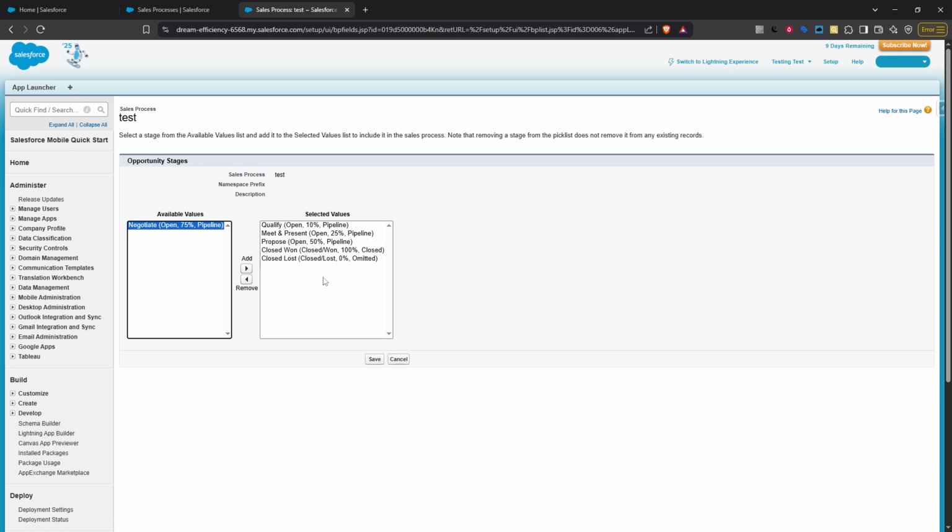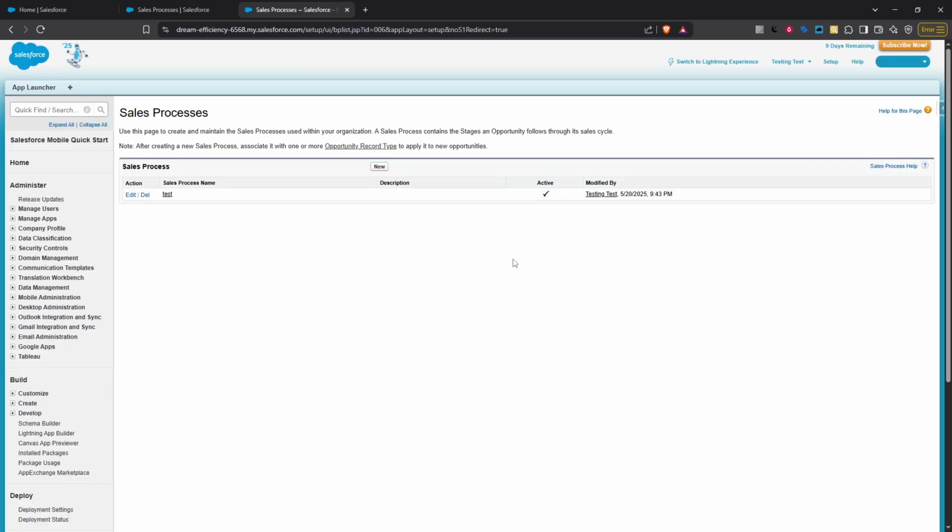Finally, doing this isn't quite the end of the process. You need to make sure that your changes are saved, otherwise all your actions up to this point will be lost. Look for the Save button, often located toward the bottom or top of the window, and give it a click. This will save your updated sales process without the unwanted stage.